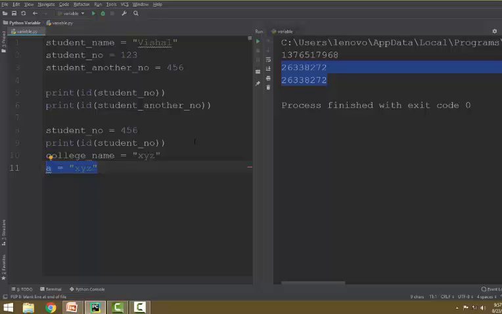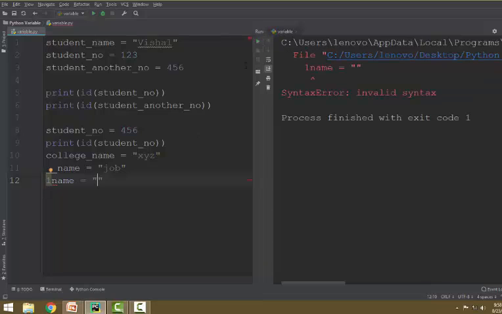So let's practice it. If I start a variable with an underscore, it is absolutely fine. If I write a double underscore name or a single underscore name, it is absolutely fine, because the rule says that you can start the name of the variable using either an alphabet or an underscore. But if I start the name with a digit, it gives an error: you cannot start the name of a variable with a digit.